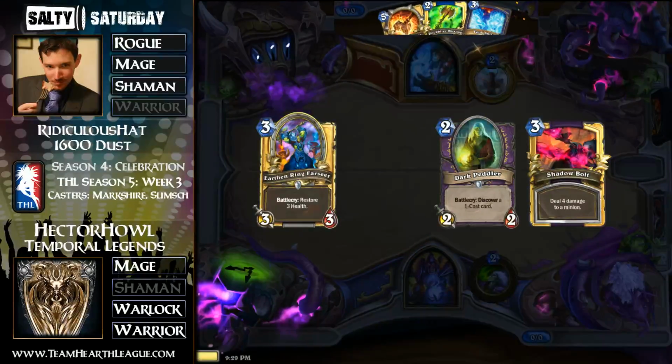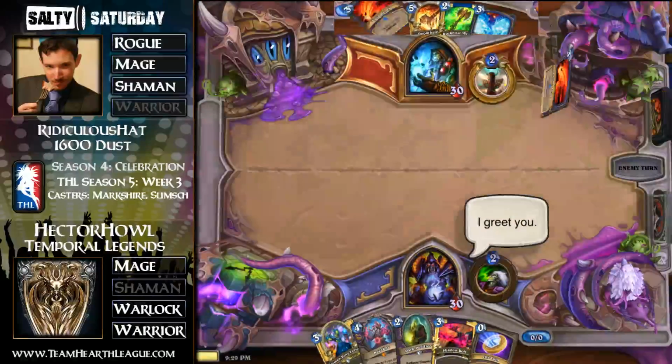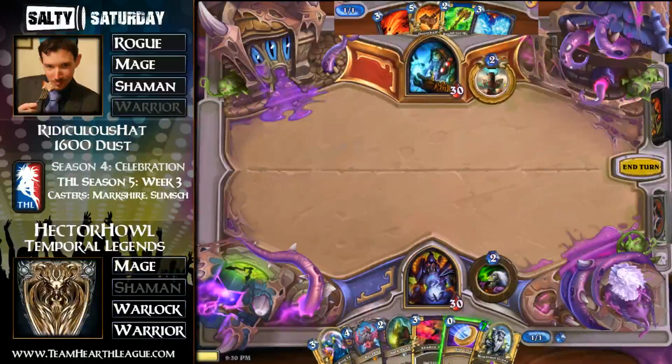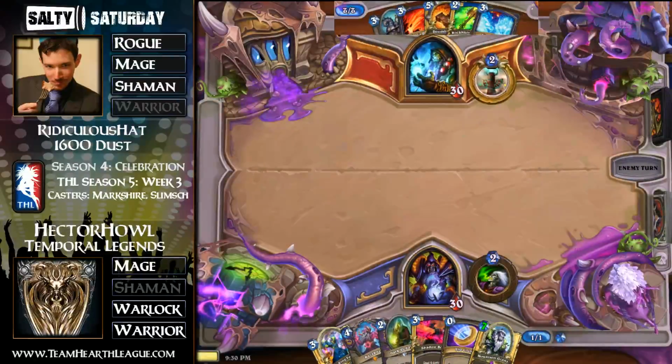Well, we're going to get to the bottom of this. Okay. Temporal Legends... Oh, I'm also very dumb. Temporal Legends is blue. I knew that. They're in my division. Okay. Temporal Legends has 11 points. You're right. Okay. So on to the match.